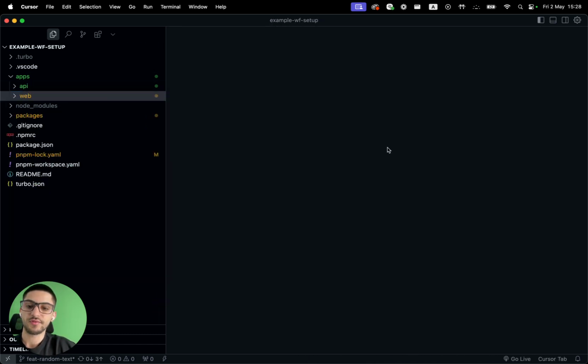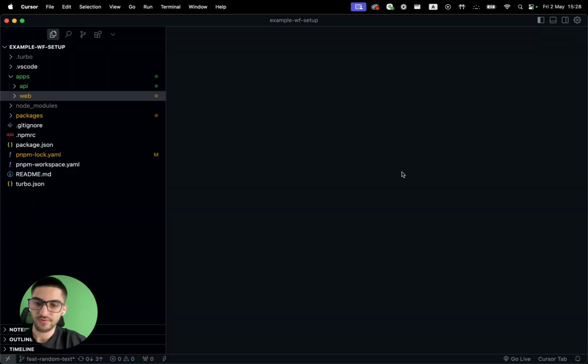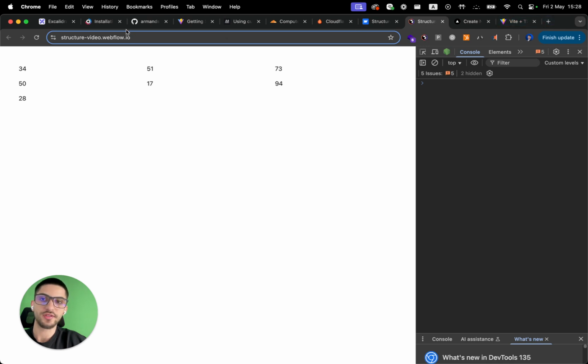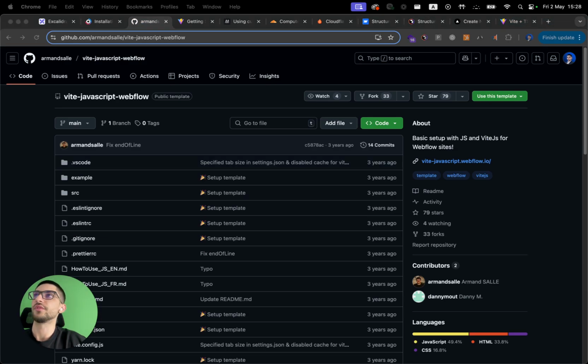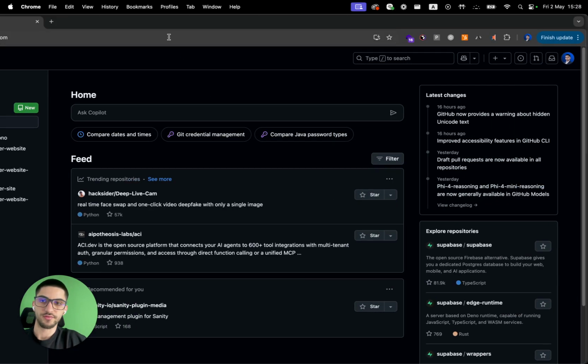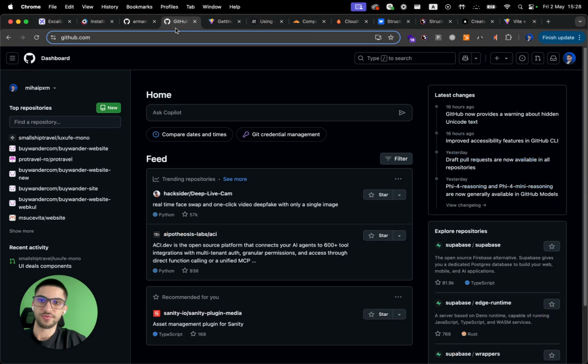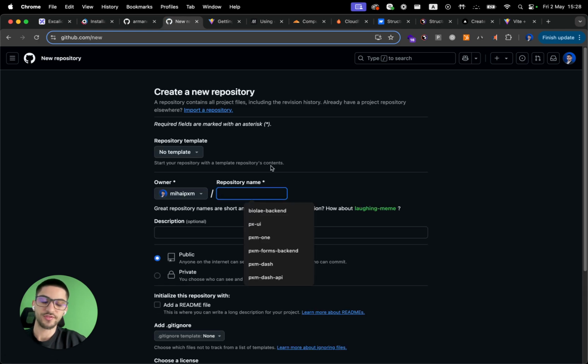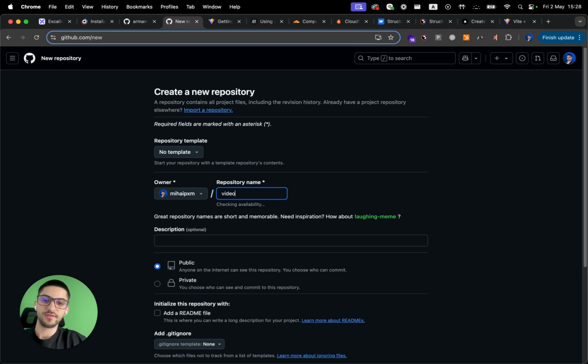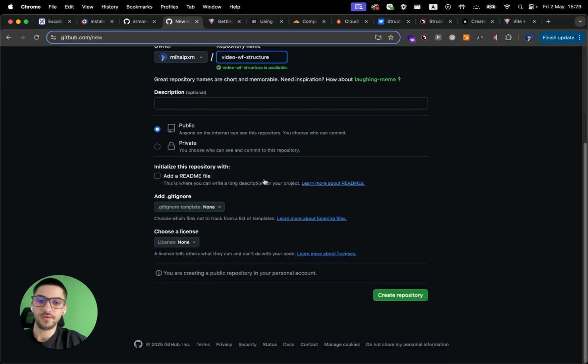So first, we need to create a GitHub repository. So if I go into GitHub, let me open this window. If I go into GitHub, I press new here, we can do a repository, YouTube video code, Webflow structure.